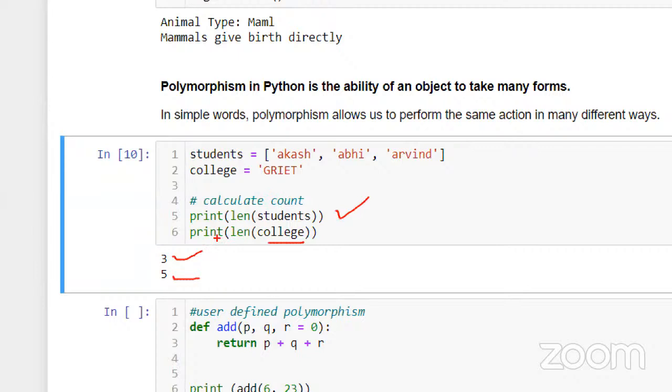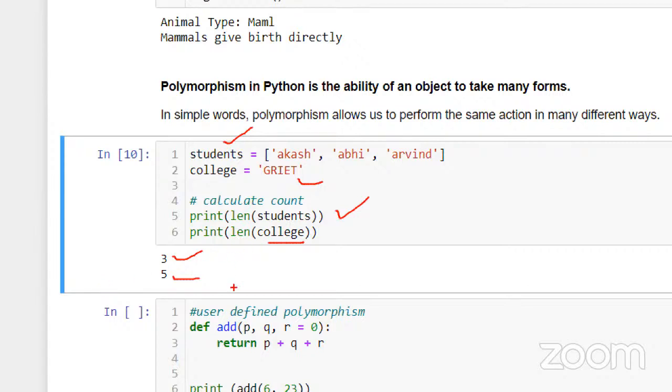First one is the list. Yeah. Second one is the string, so it counts the letters of the string. Okay. So obviously it is a counting job we are doing. It is counting how many elements are there in the list, and in this one we are counting how many characters are there in the variable. But what is common here?